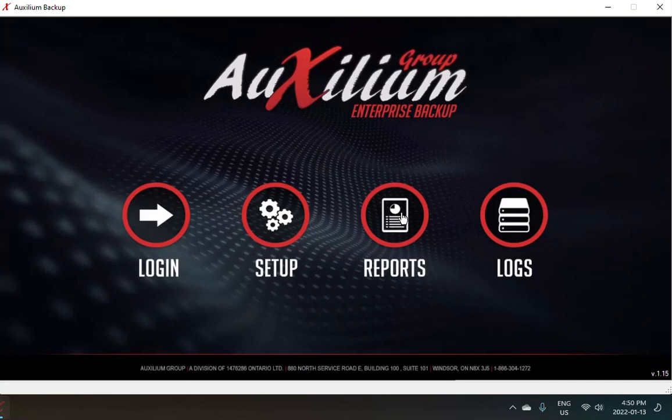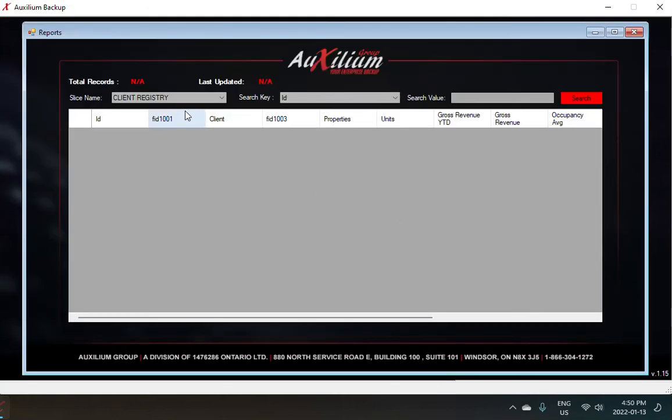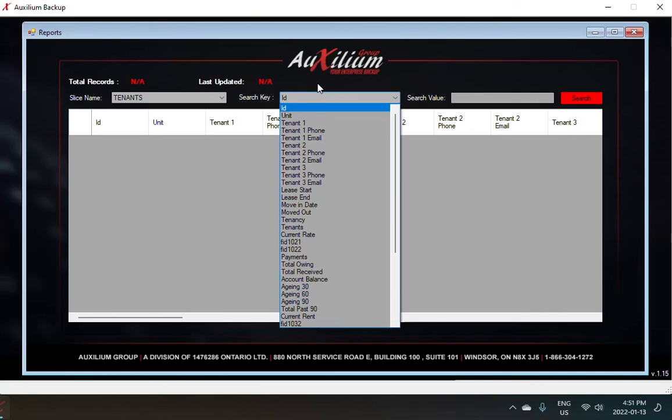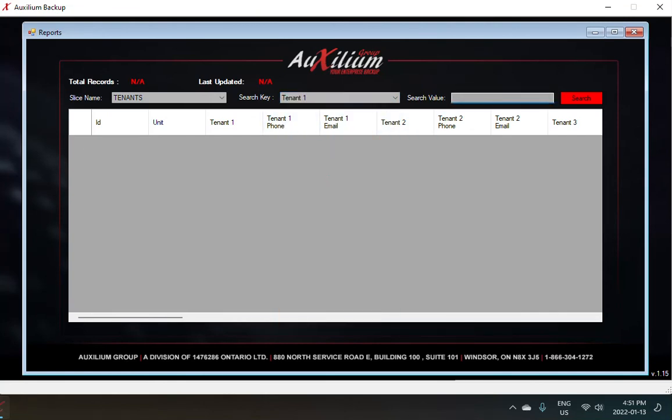Now the purpose of the reports is just to give you a basic form of reporting on some of this information that you may have in the database. So what you would do is pick one of the applications that you want to search for. So you're searching for a record. Say you're looking for a tenant in that particular database. So you would pick the tenant, and now where do you want to search? In this particular case, we're going to search in the tenant column, and we're going to search for Ryan in that table. So there we go.